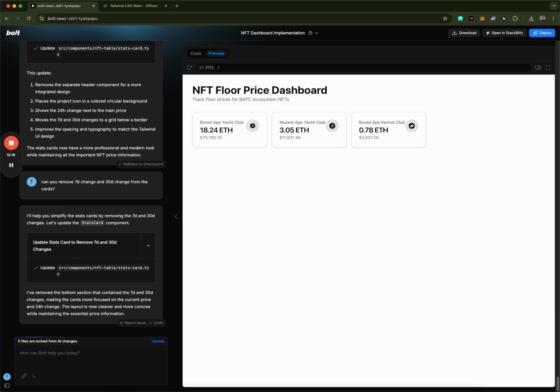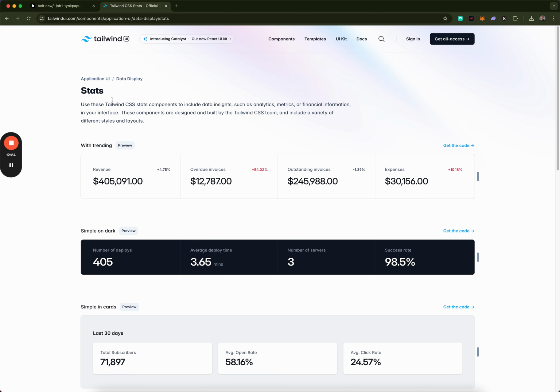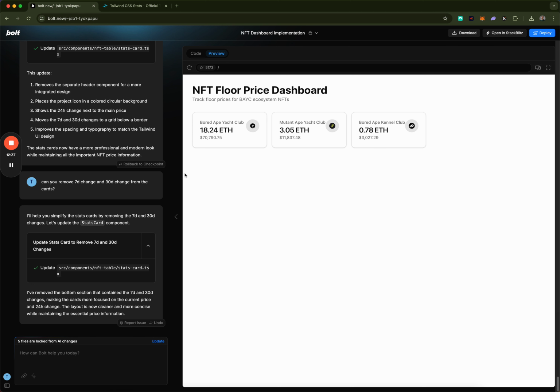Next lesson is, hey, if you want to use external libraries for UI, styling, things like that, Tailwind's a great one, and you can pull exact wording from their docs into your prompts. And then you can look here, and I went a little bit further with the brand icon, and so you can see I've already reformatted this. I think this already looks a lot cleaner.